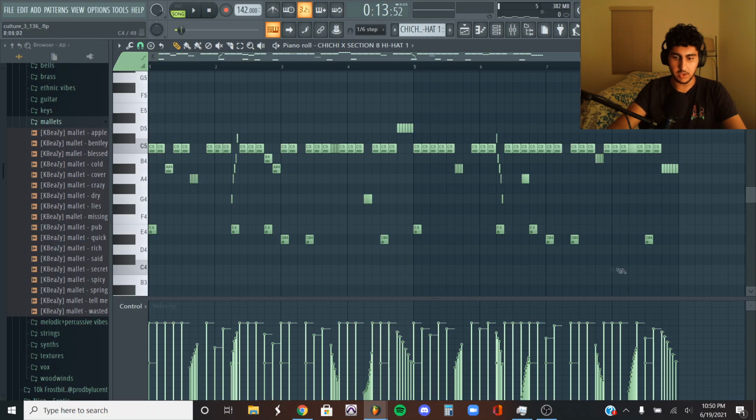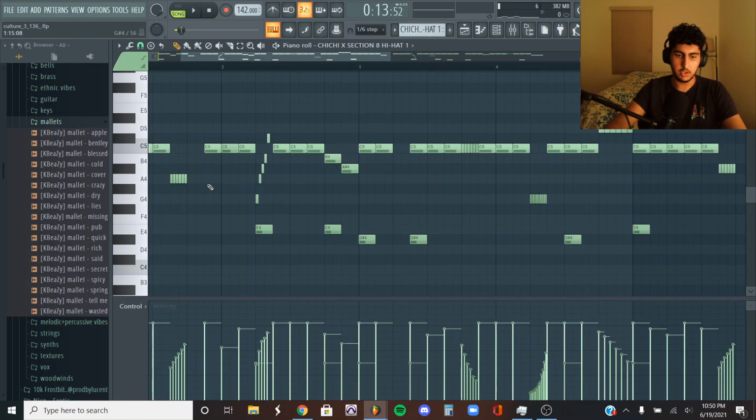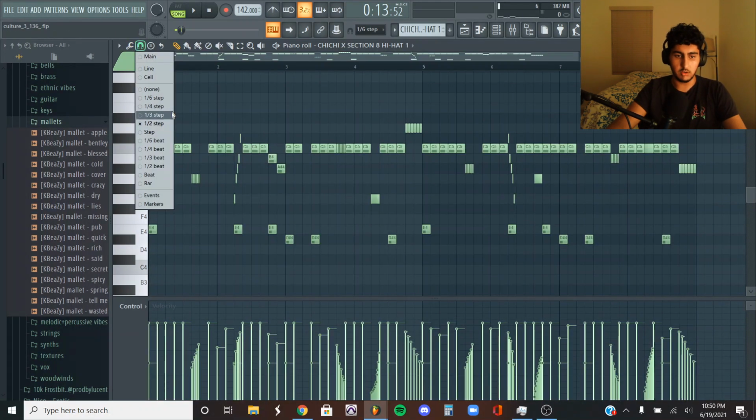Most of the bounce in this hi-hat pattern comes from these little low notes here. I've used this in a couple videos before this, but what they are is just these kind of like bass notes that kind of ride along with the hi-hats, but they're really low in velocity, so they're kind of hard to hear unless you're really looking out for them in the final beat. And add some more depth to them so they don't sound too shallow. Pretty much most of the rolls are using the 1/3 step setting and the magnet tool up here.